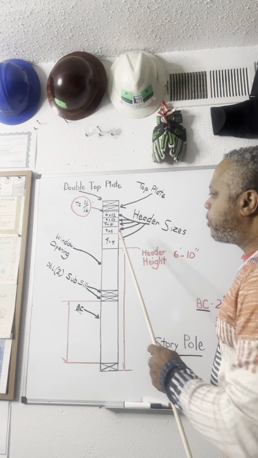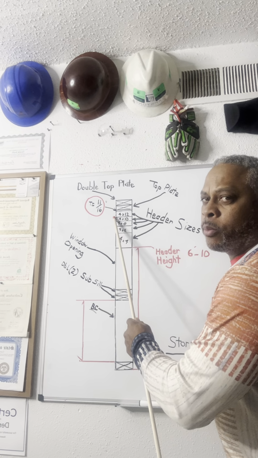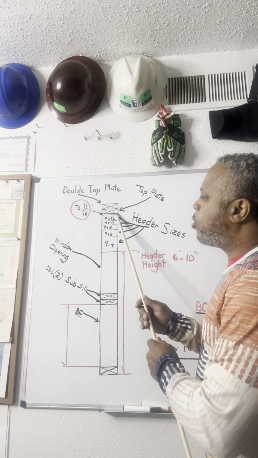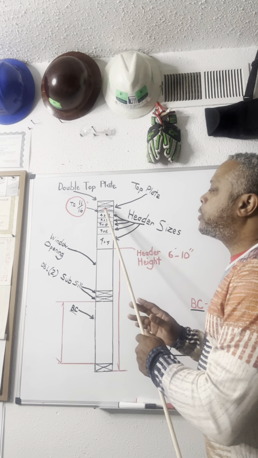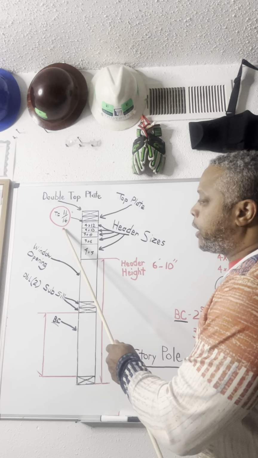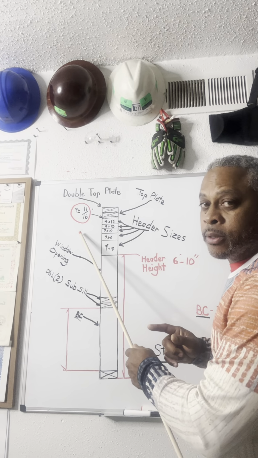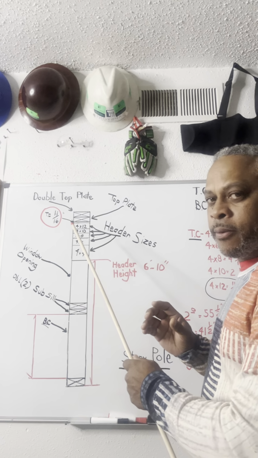4x10. From the top, as you can see, there's less and less room for the top cripple, but it's taking up the whole entire space. You need to frame from your header up underneath. Now this TC, we're getting ready to get to that, and why we have 11/16, or why that's 5/8. We're getting to that.